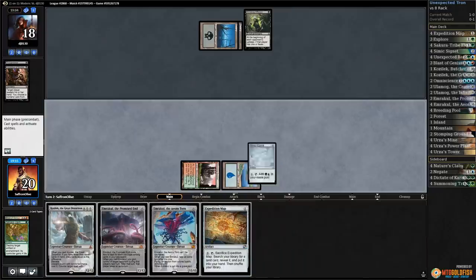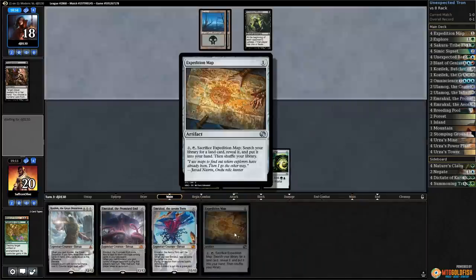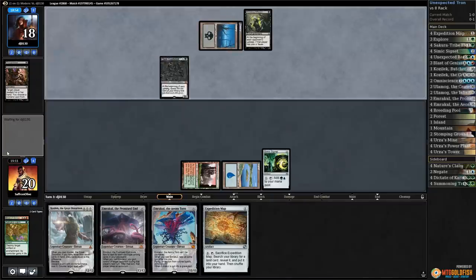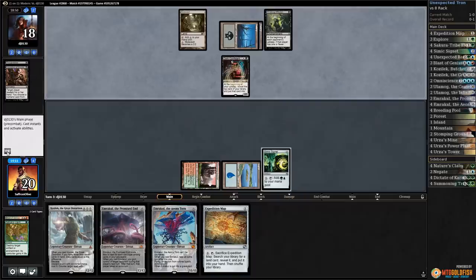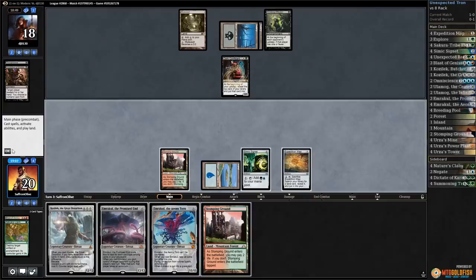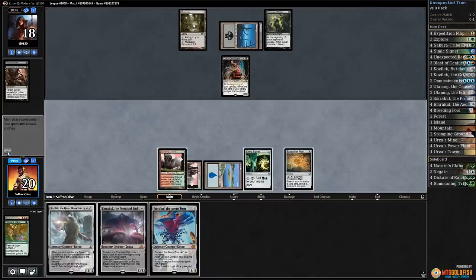Yeah, land, Simic Signet. Pass the turn. This map can get us to unexpected results mana. And then you never know. Spin the wheel. Dark Confidant, and Mutavault. Opponent passes. We'll play map, play Stomping Grounds tapped, pass the turn.